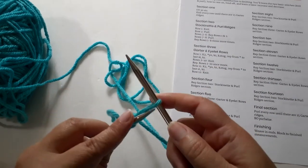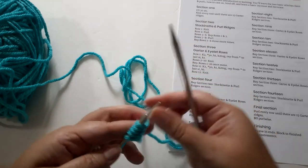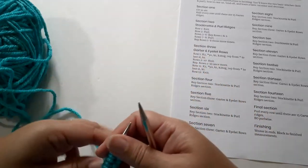All right, so continue doing this for the number of stitches you need to cast on, and then meet me back here for the next step. Okay, I have my stitches cast on.